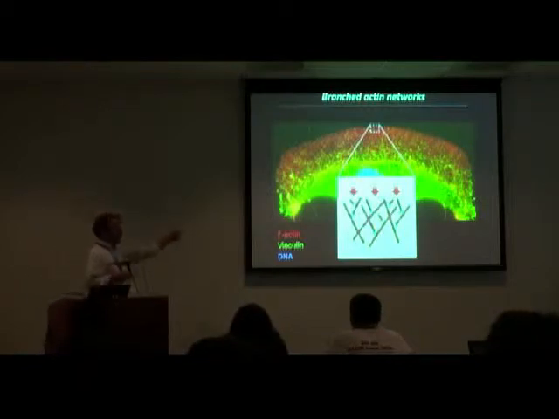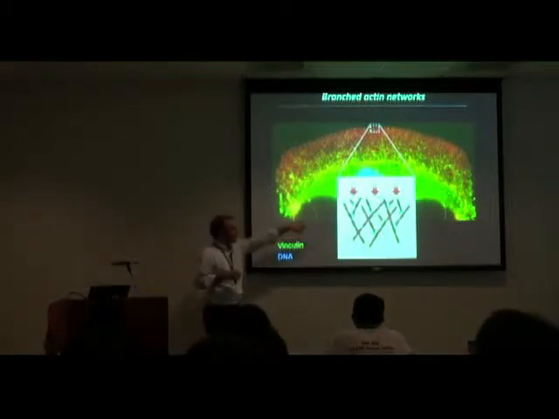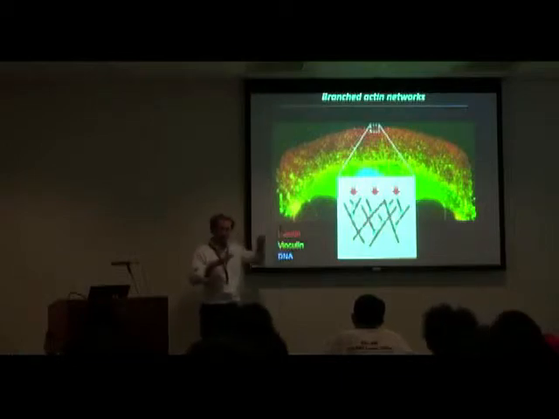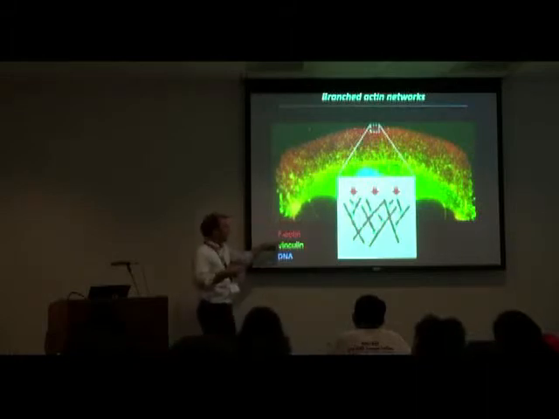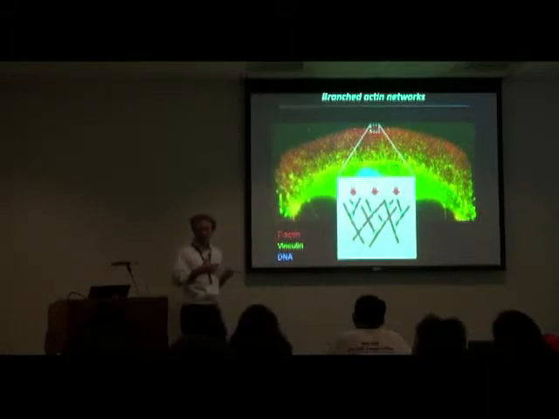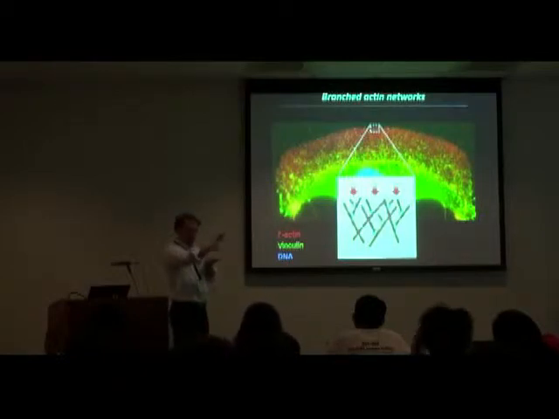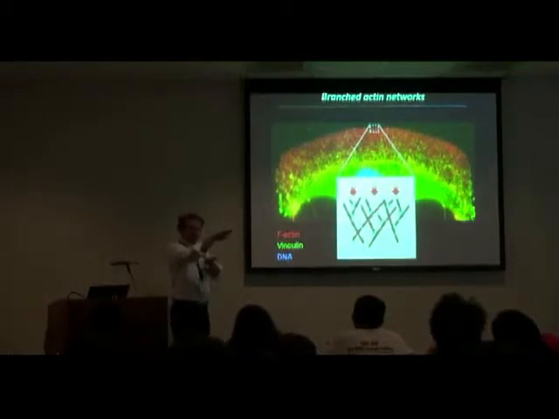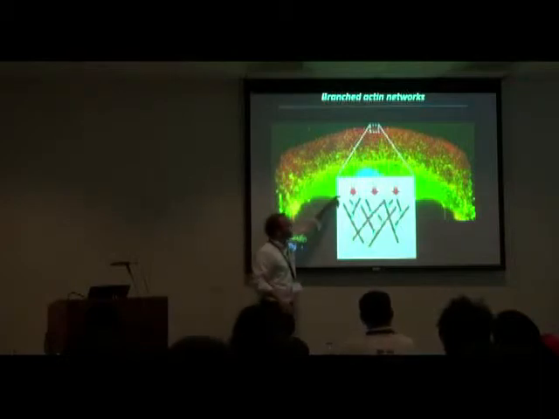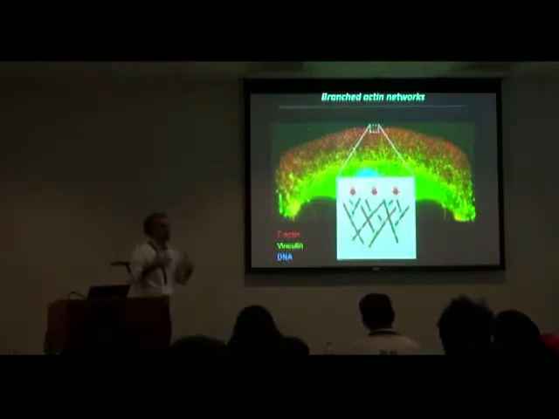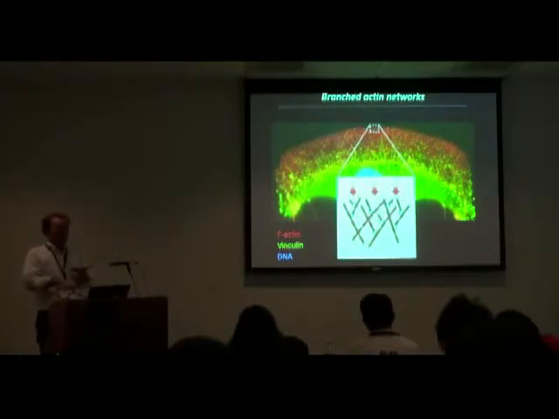And maybe an important thing to point out is that there's a link between these growing networks, which are generating a force as they add subunits to the end, and the adhesion sites, these little green things. At some point within the network, within the cytoskeleton, these force-generating structures have to couple to the substrate, or else you're just going to push the back of the cell out. So there's got to be some link between what's being pushed out and what's being held in place. And so that's the coupling between the force generation and the adhesion.